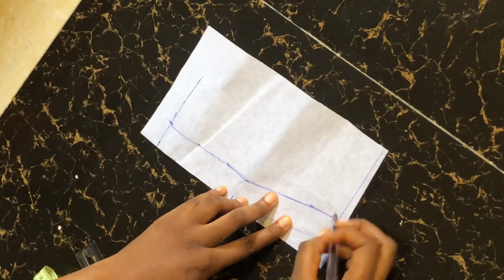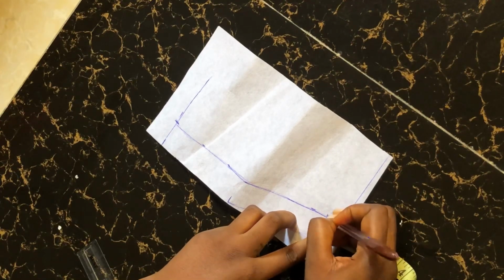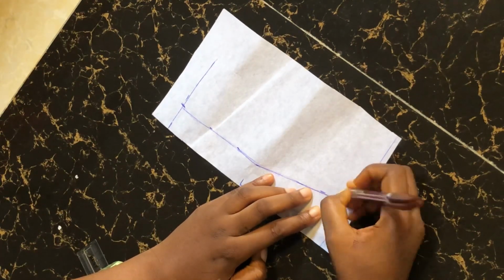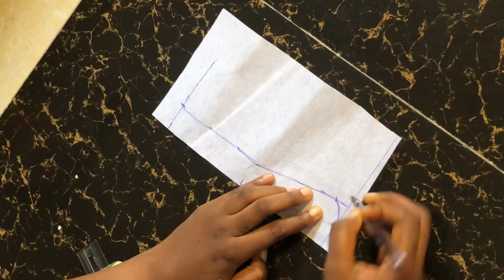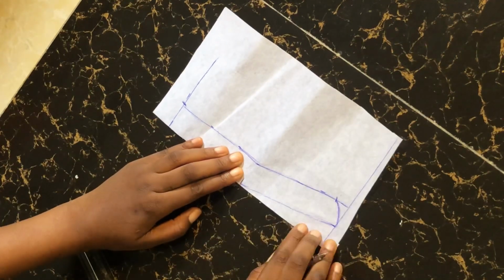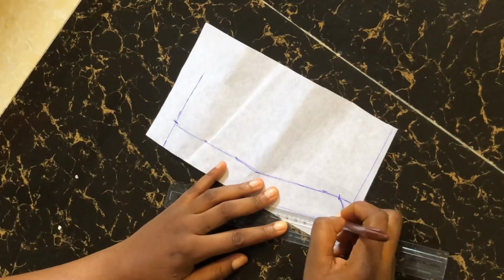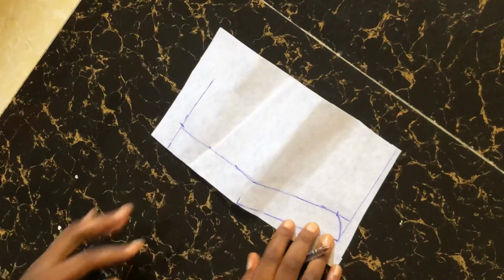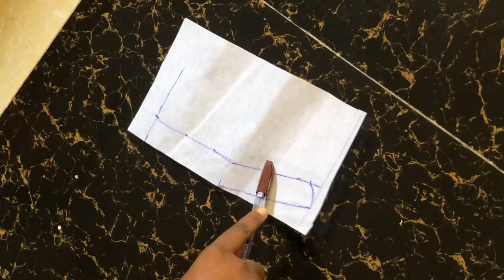At this ending point here, we're going to be curving it. Let's just go in with half an inch like this, as you can see. Then you curve it, just curve it. This part we just finished measuring, don't forget, is our under collar, the one directly close to the neck. Then we're going to be cutting the upper collar.